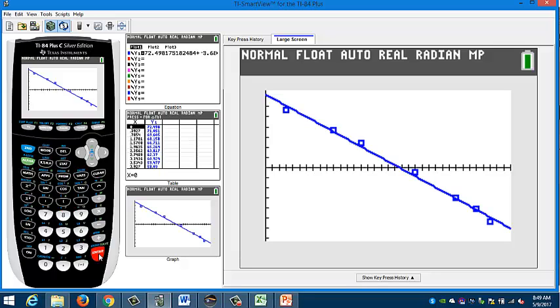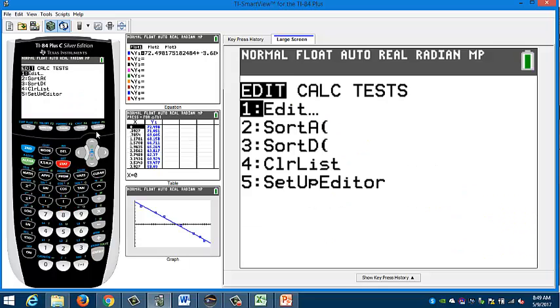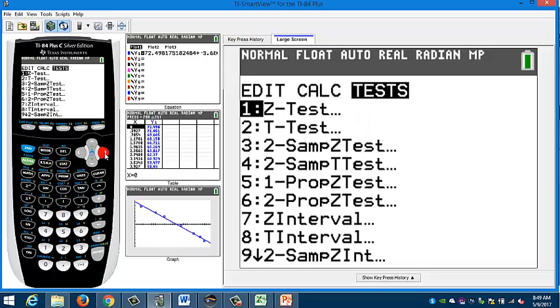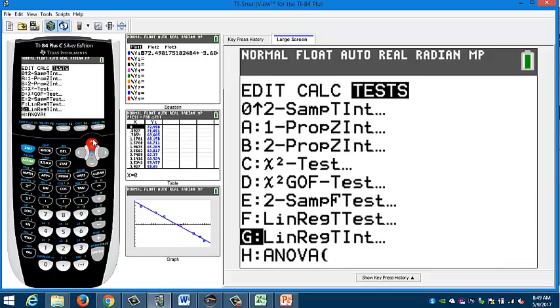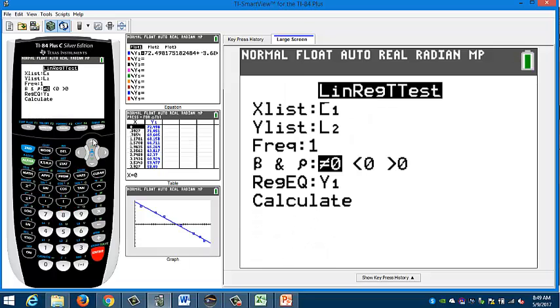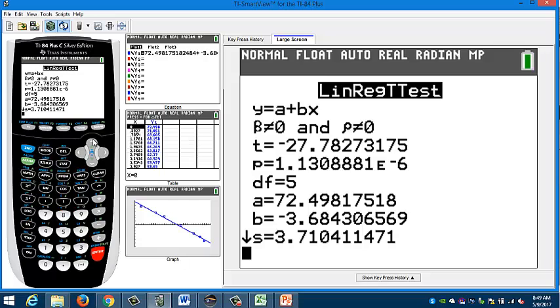Actually, I don't remember. What was our correlation coefficient? We should check that. Let me do the test one more time. So I'll hit stat, I'll go to tests, I'll go up to choice F, linear regression t-test. Let me do it one more time. Yeah, calculate. Because I just don't remember what the p, oh yeah, the p-value is really small here, right? So this is a very good model. And that means you can answer questions using the model, okay?